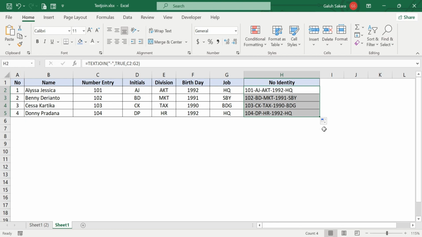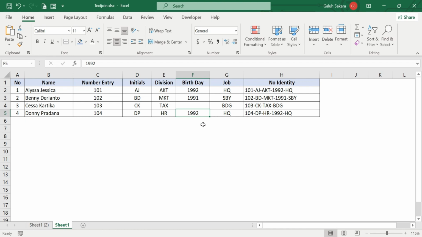Okay, TEXTJOIN has some advantages because we can ignore the empty cells here. If we have some empty cells, with the TEXTJOIN formula we can ignore the empty cells.